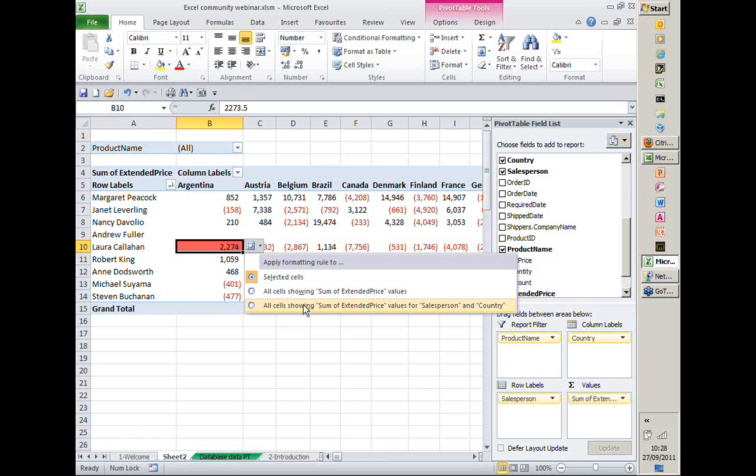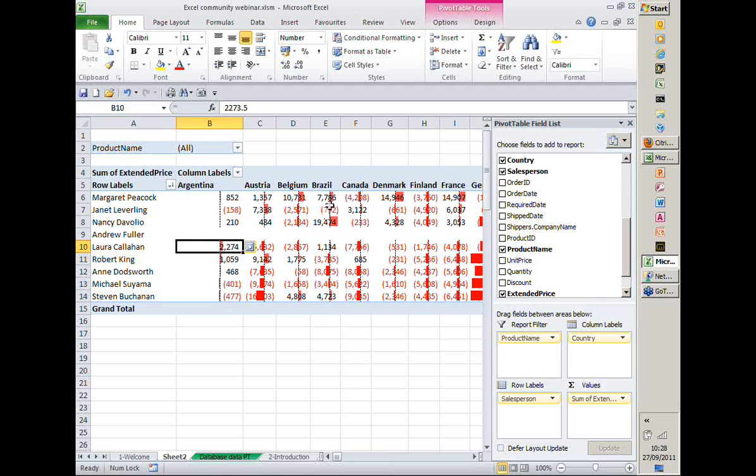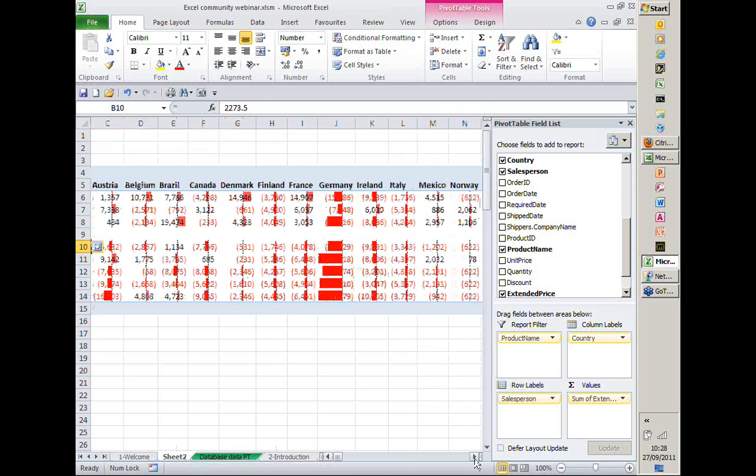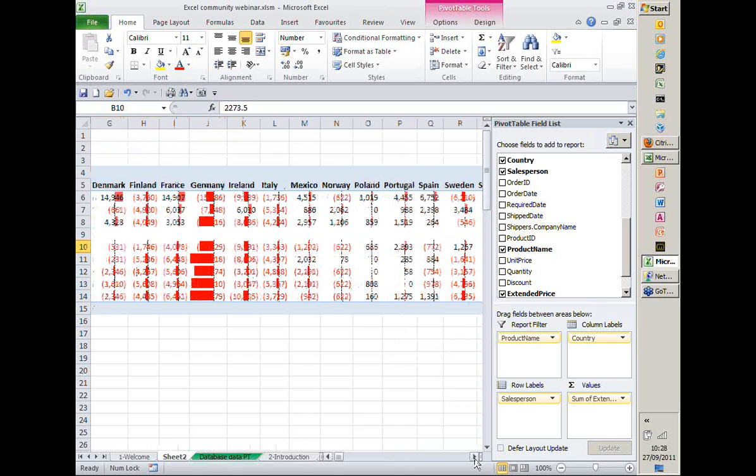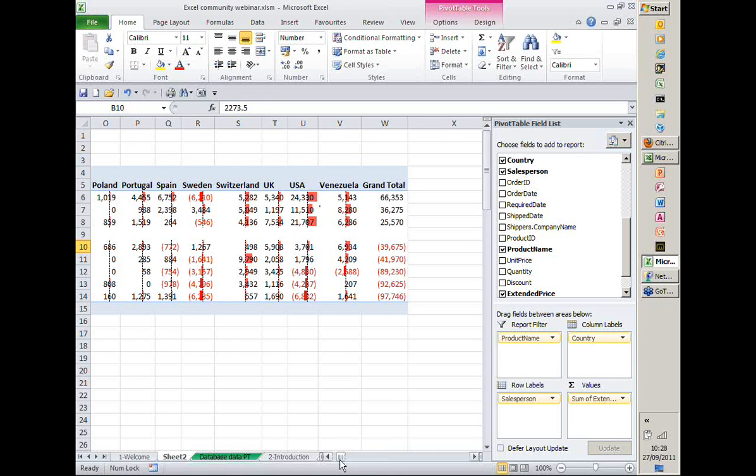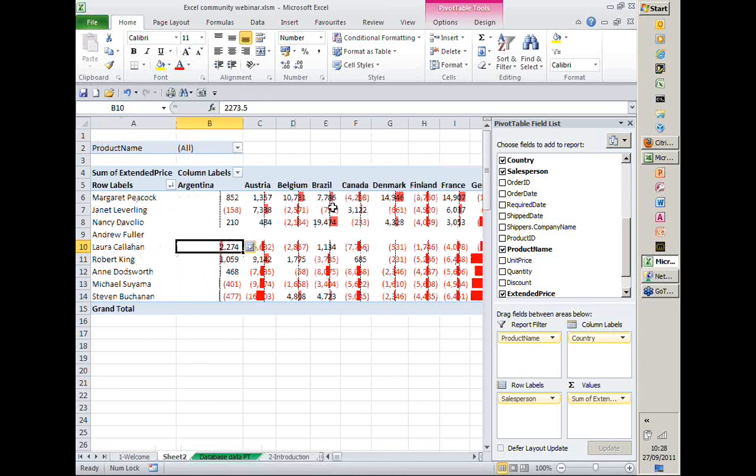And given that pivot tables, as we've seen, are very dynamic, you can move things around, the area of the pivot table changes. That made it quite difficult to work with conditional formatting in a pivot table. In 2007, it's easy now to extend your conditional formatting to the entire area of the pivot table and also to exclude the totals, which would obviously change the length of the bars.